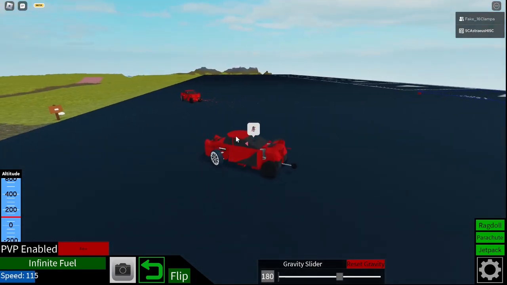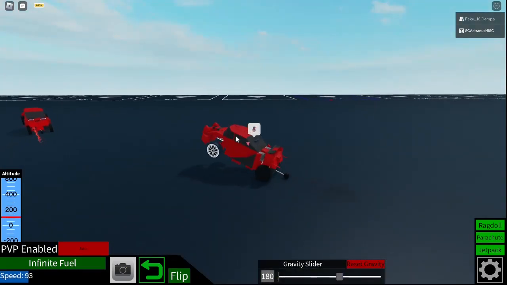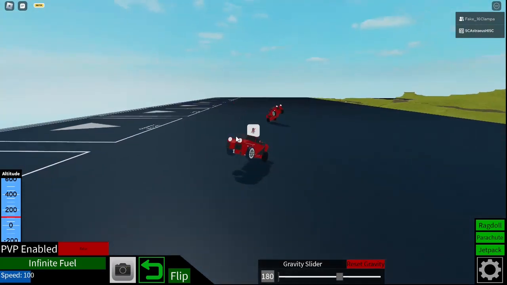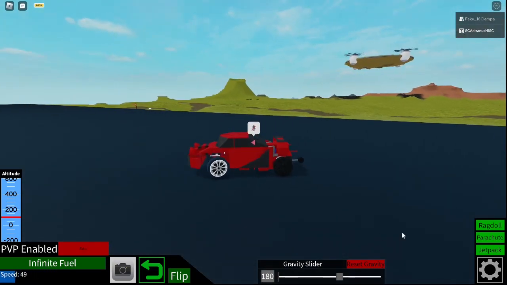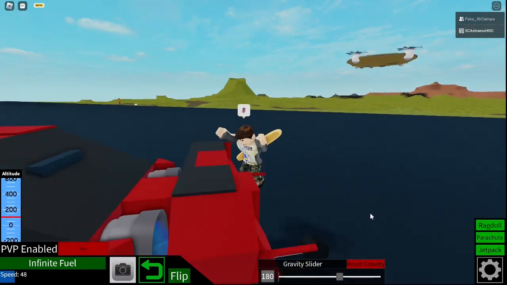So now they work. Let's try the wheelie. There we go. It's wheeling. It wheelies better than the other one. Try boost. Yep, boost works. And there we go. Need to get out. Yes, I'm out.